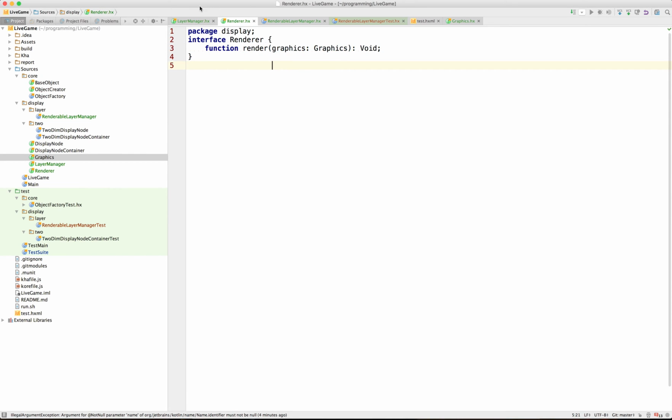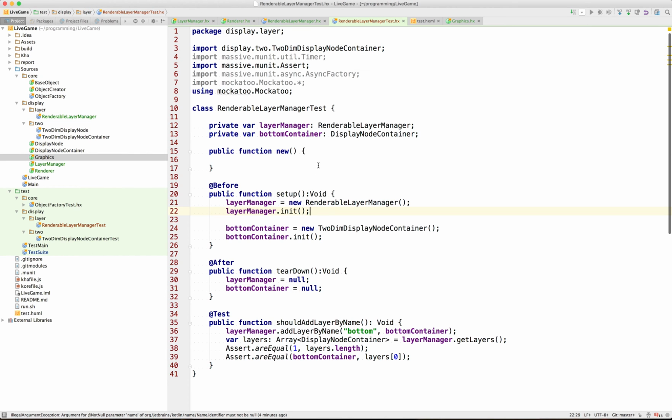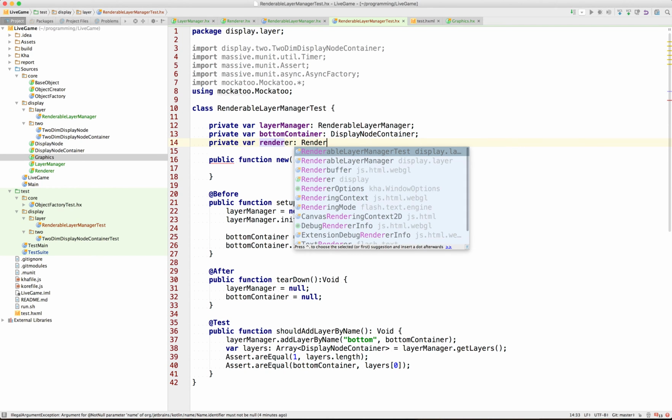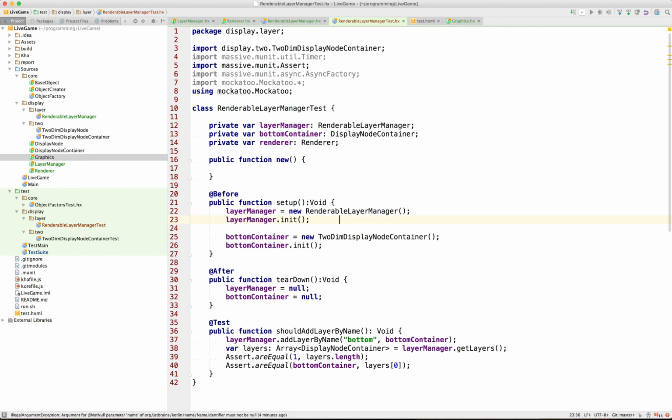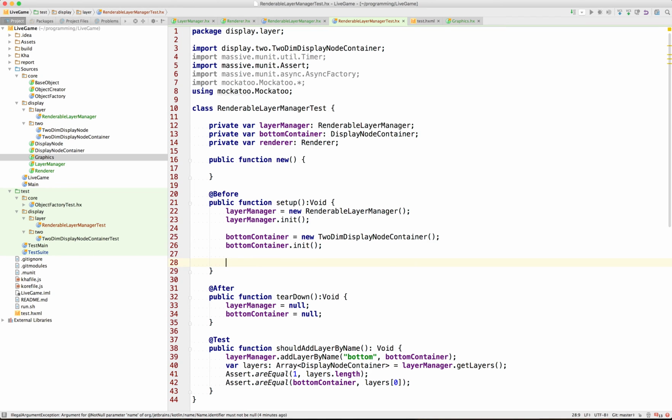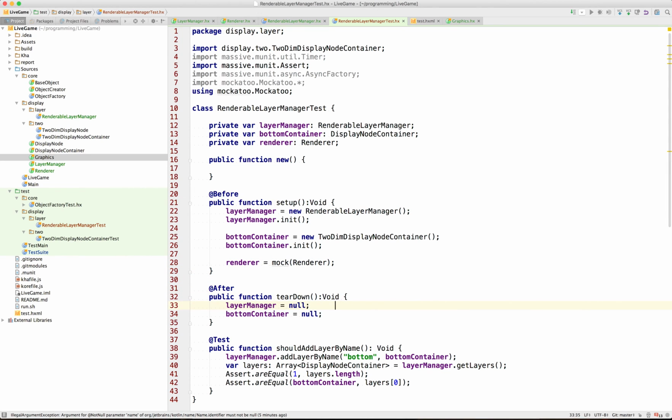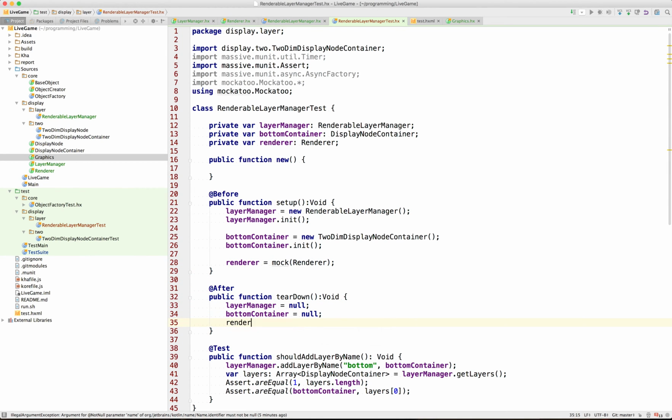Okay, so we just need to go back to our test, and we're going to mock out our renderer.